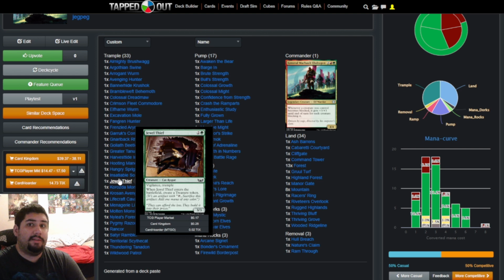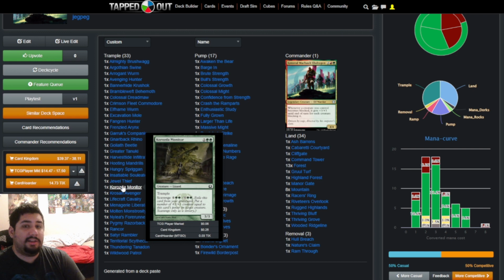Jewel Thief, another regular Pauper superstar. It's a 3/3, and it's one of the ones that has vigilance and trample, so it's both an offensive and defensive card. And on ETB, we also get a treasure token to help us ramp a little bit. Kroxa Monitor, I definitely didn't say that right. 3/3 trampler, but also has scavenge, so you can exile it from a graveyard to put three +1/+1 counters onto any creature, which is very nice.